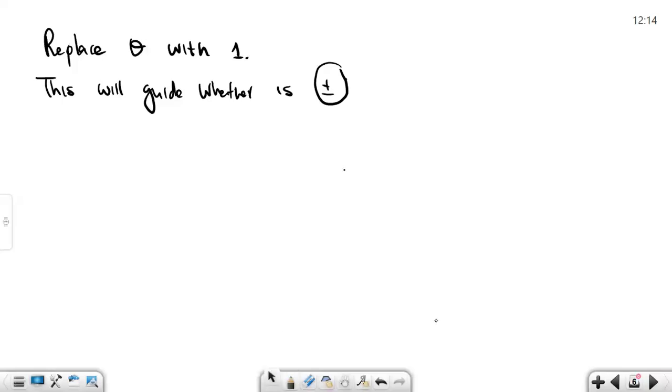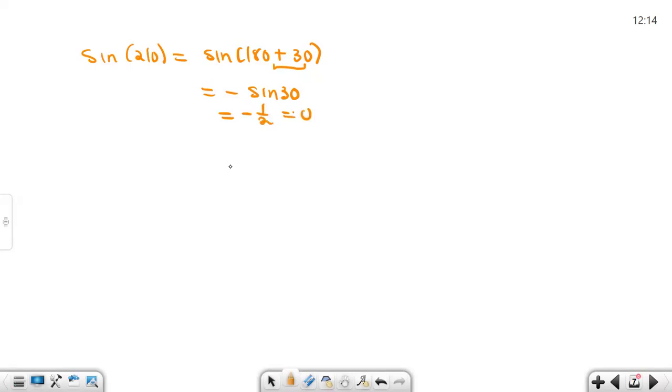Simple as ABCD. How do you reduce? If I give sine of 210, what will this be? In an ideal way, that will be sine(180 plus 30). Whenever I say plus, what do you know? I'm in the third quadrant, where sine is negative. That will be negative sine 30. And sine 30 is half, 1 over 2, which is 0.5, so negative 0.5. So that's how we usually reduce.